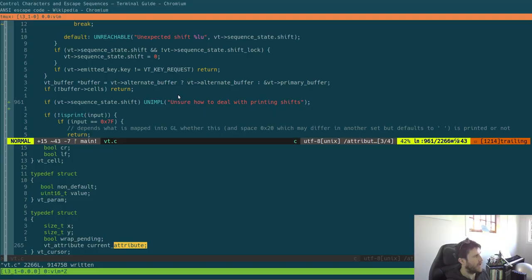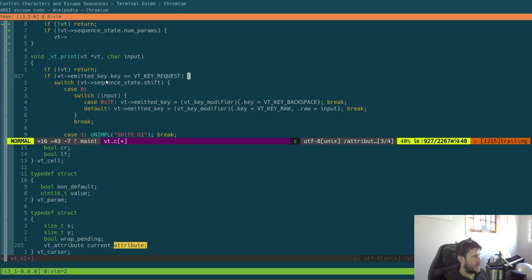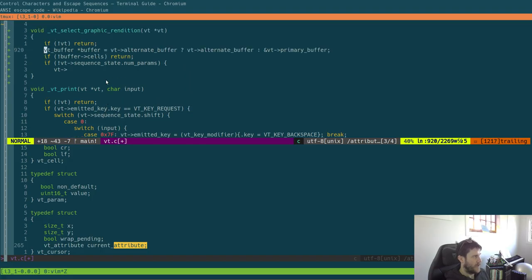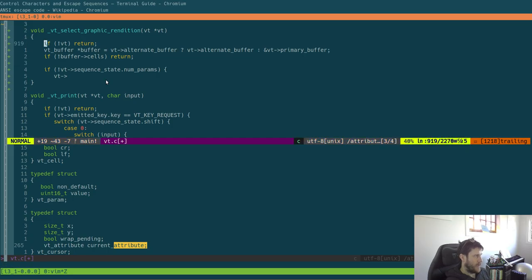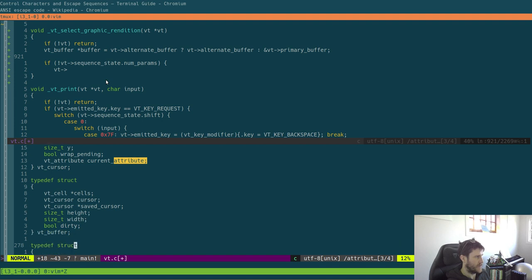That, take it down. Cool. So what I wanted was this. Perhaps I can do that, and then we can come up here. So we don't have cells, is that correct? No, we don't really care about the cells. We just care about the cursor, which is in the buffer.